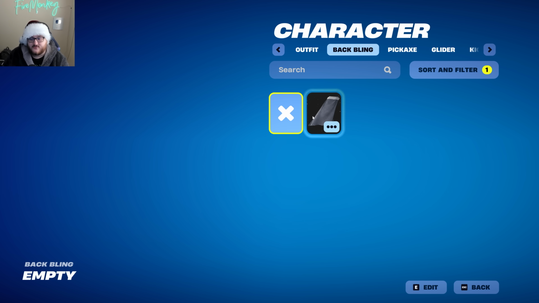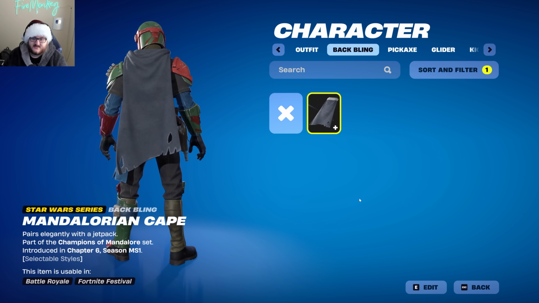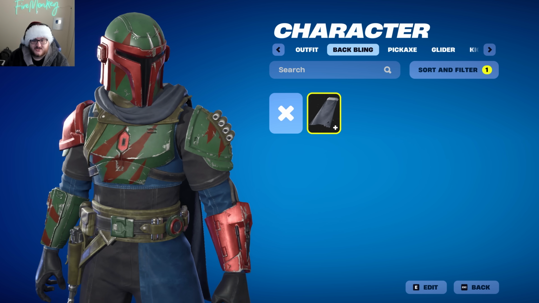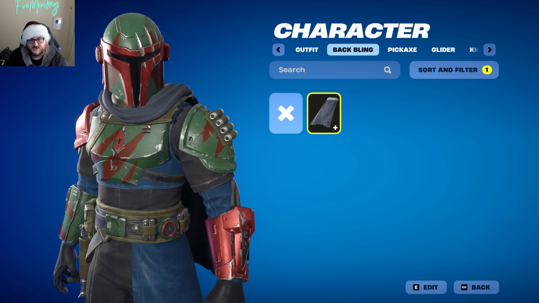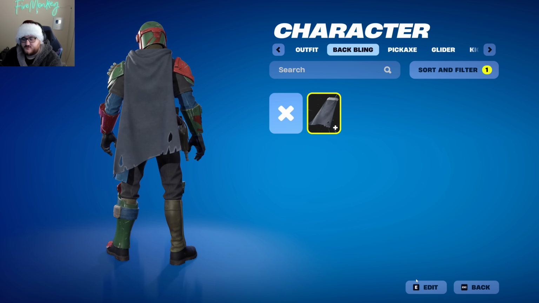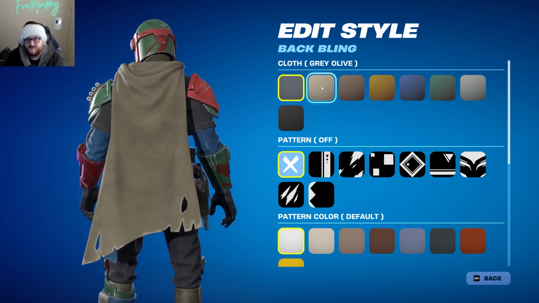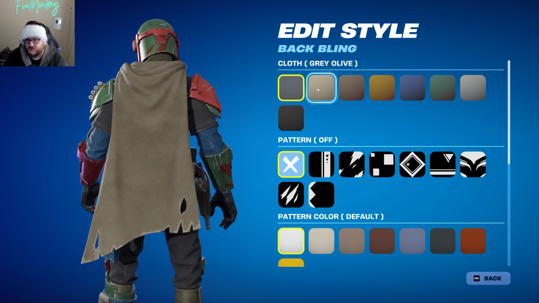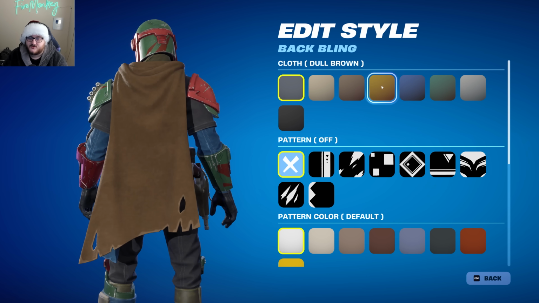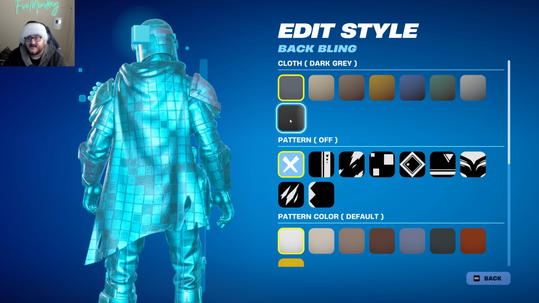Next up we have the Mandalorian cape back bling, which will actually be available on its own for 400 V-Bucks or in the bundle. You can see right here how it actually wraps around the neck of an actual skin. Now there is a reason why we made it so that we have normal Jonesy in our locker, and I'll show you that a little bit later. Before the customization, we have the cloth options such as default, gray olive, sand dune, dull brown, midnight blue, dark cyan, gray, and dark gray.